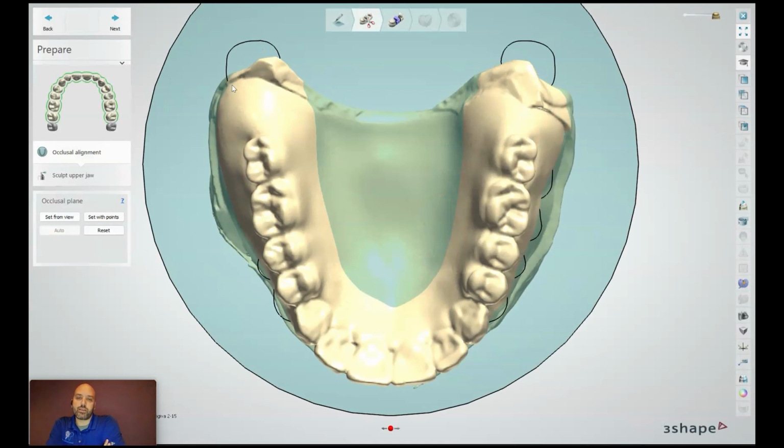Now, one of the stipulations with doing a copy denture like this is it is actually a copy. You cannot do anything else with it. So you cannot change out the teeth. You can't really do anything with the occlusion. It is literally a one-for-one copy of whatever you're bringing in. So it's a very short process, which is nice, but you just don't have the customization that you do if you were to design this as a normal case.